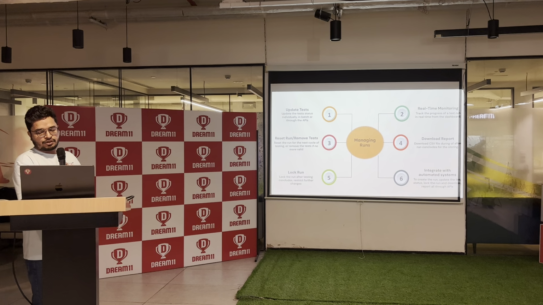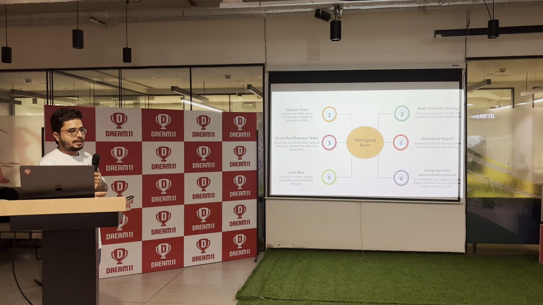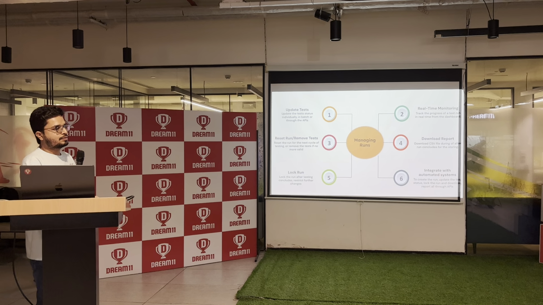Since some of us do not want to visit a website, we have an automated system. We just want to create a run by itself on the basis of filters of squads, sections or labels. So we can create the run through the APIs, update its status through the APIs, log the run, and download the reports through APIs also. So we can use these tools apart from the website, just on the APIs. And with the help of these APIs, we can also set up an alerting system about the current status of the run.